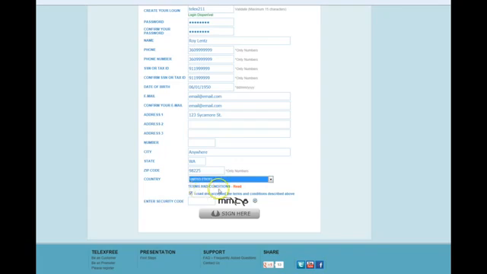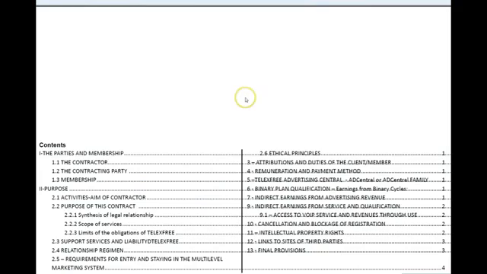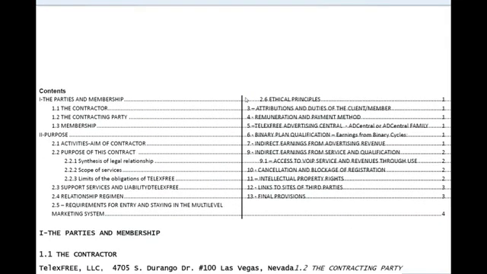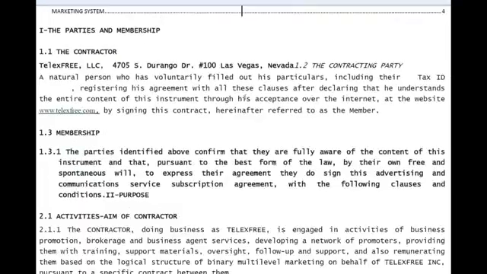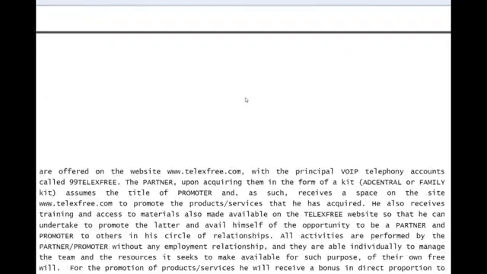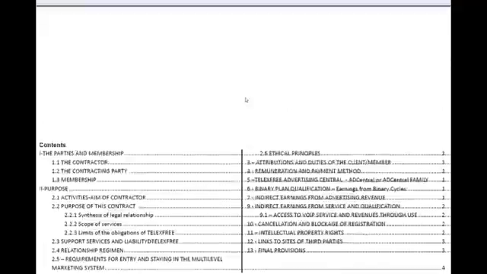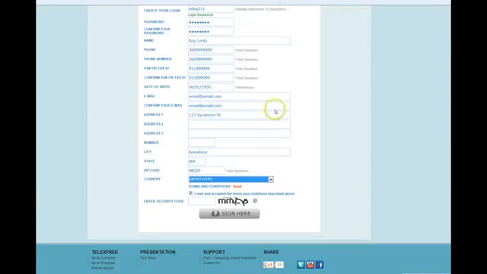You'll see down here we have the terms and conditions. You can click on read here. It will take you out to the terms and conditions, and I'll just show you right quick. You come out to this screen. It has all the terms and conditions, policies, procedures, what you would think of as that. You can read through that. You can print that out. Take a look at it. Come back to our screen here.